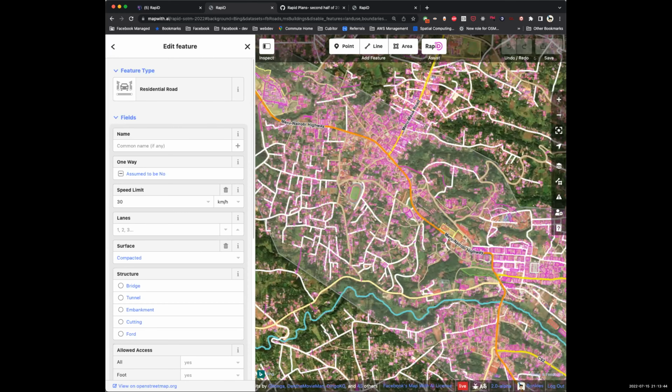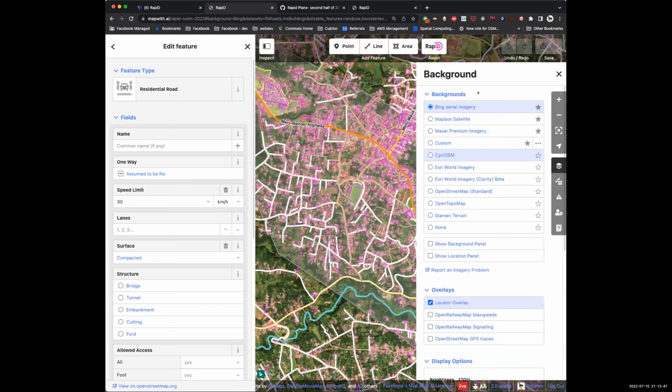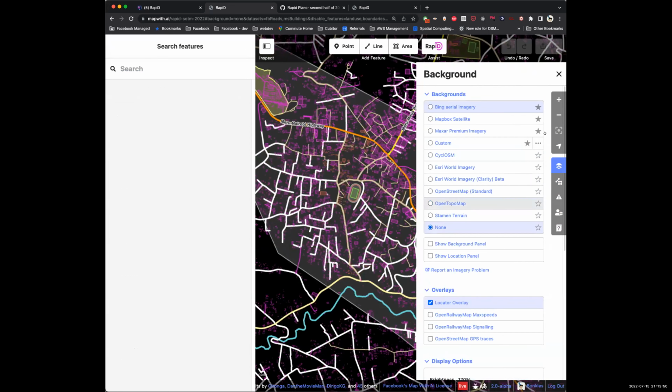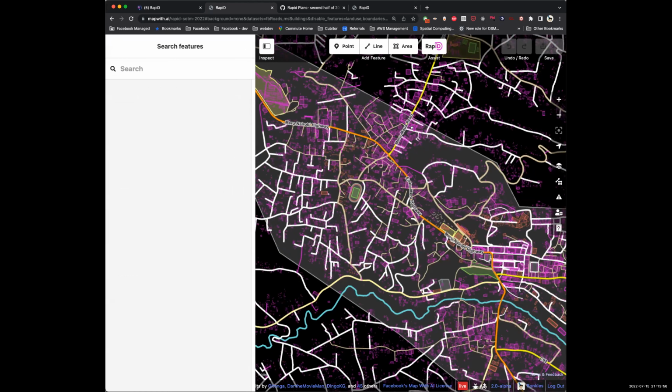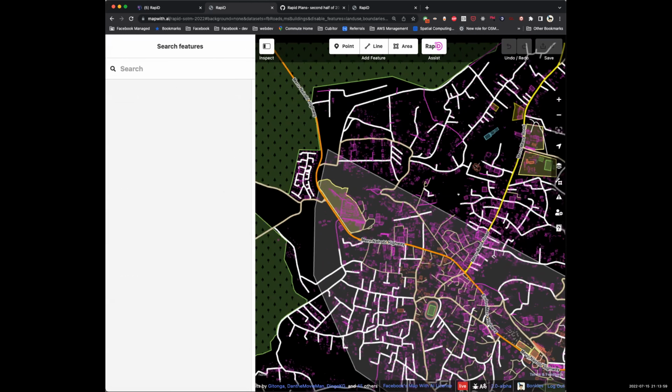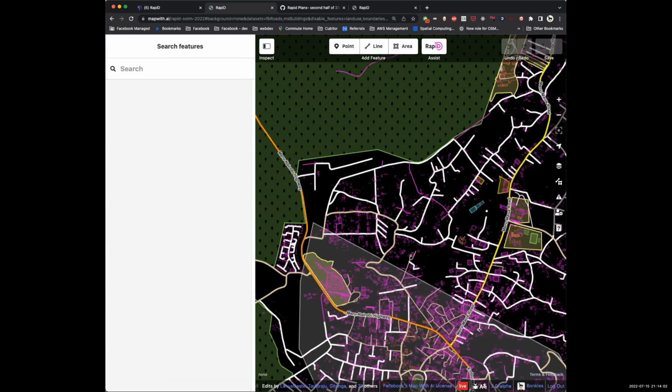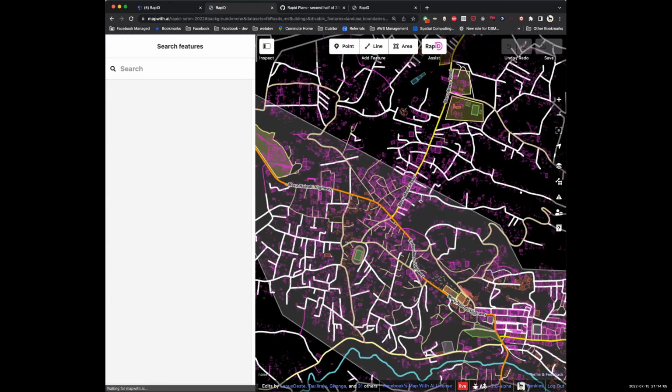You can see, it's a little bit hard to see now. I'll turn the satellite imagery off and then you can see a little bit more. It's getting to the point where the individual buildings are starting to look like points. And again, you may not be able to appreciate this over a Zoom video link because there's some latency, but the frames per second is much faster with this new version that we're hoping to release sometime by the end of this year. So we're pretty excited for that. You can actually try this out at this link, which is rapid-SOTM for State of the Map 2022, available for you to browse and check out.